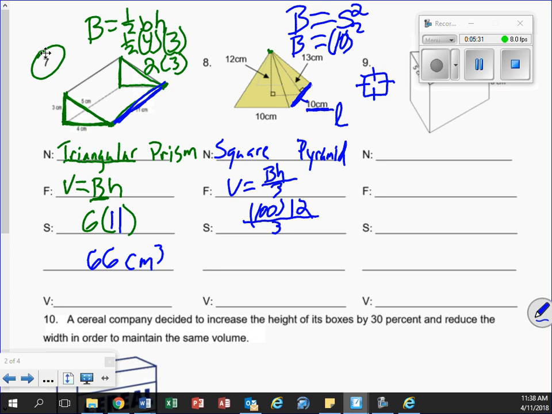So we would do 12 times 100, but we're dividing by 3. So because we're dividing by 3, it's a good practice to try to reduce whenever possible. So we'll go ahead and reduce here. 3 goes into 3 one time. Can 3 go in 100? It can, but not evenly. So we'll check 12. Can 3 go into 12? Of course, and that's 4. So now we just have 100 times 4 over 1, which will give us 400. And that's going to be centimeters. And because we're talking about volume, that's going to be cubed.